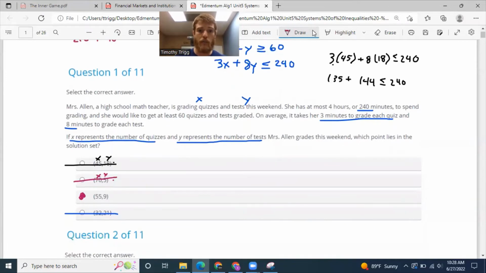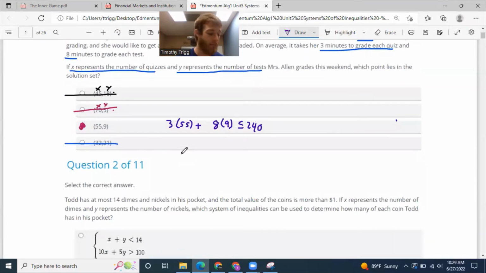And we could go ahead and check too. Let me use a different color here. Replacing the x with 55, this would be 3 times 55 plus 8 times the y, which is 9. And this should definitely be less than or equal to 240. Sometimes testing all these points is a bit of a pain, but it's not too bad. 165, and I hope more than anything, I hope it just makes sense. That's the main thing. 72. Is this going to be less than or equal to 240? It should be. Yeah, that adds up to 237, right? So 237 is definitely less than or equal to 240. So I know that that's the correct answer there.